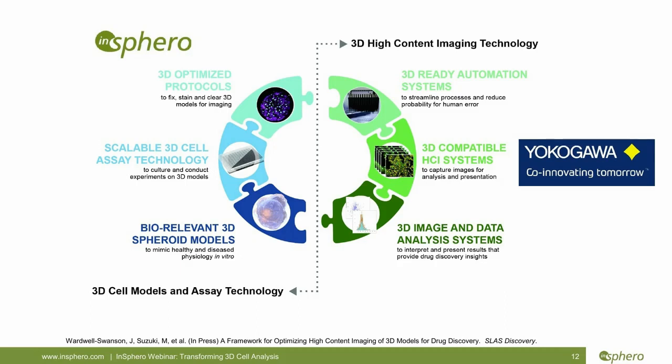A confocal instrument capable of high-resolution 3D imaging can be a significant investment for any organization, and therefore the imaging system selection should not be taken lightly. Now I'm going to turn the presentation over to Gerd from Yokogawa, who will discuss some of the features of their confocal imaging system, which makes them compatible with high-resolution imaging of multicellular 3D models. Gerd?